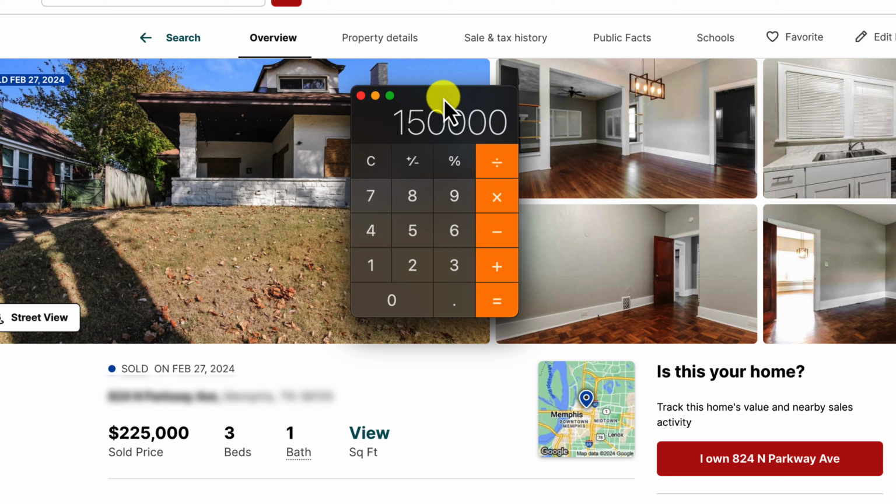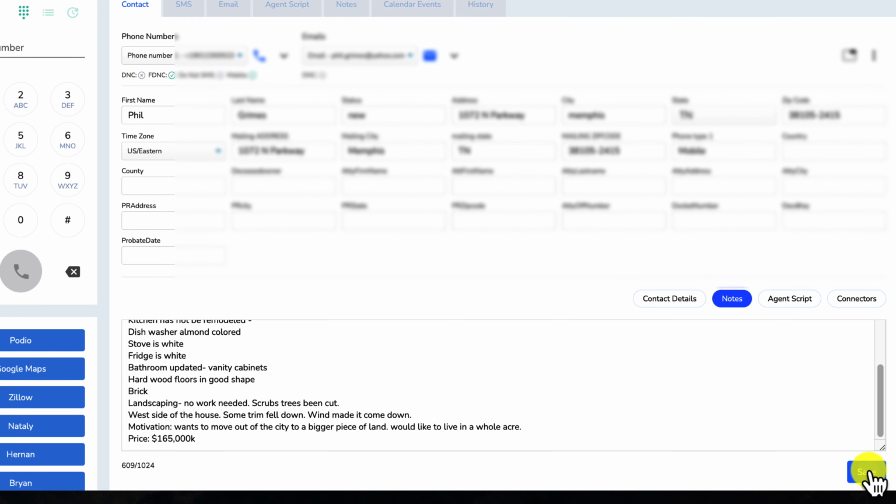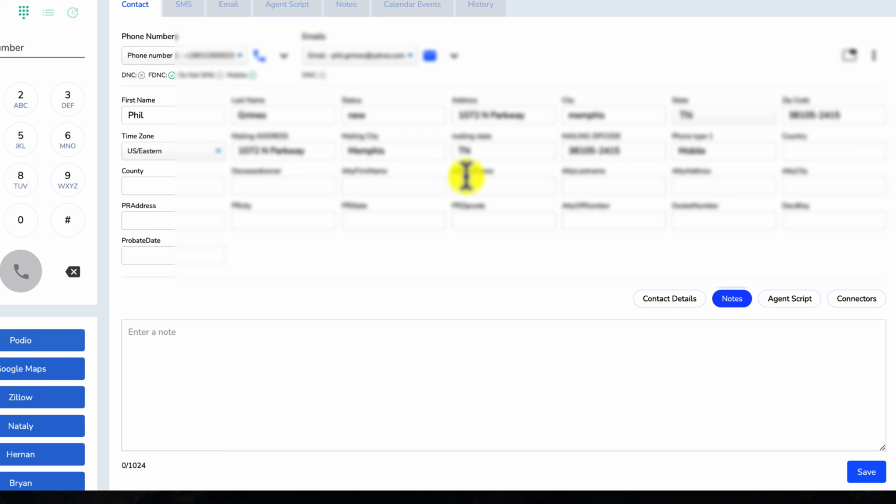So I'm going to talk to my partner and see how he feels about it. I do think this would be more of a novation than a hold on the house. I click save and press the button here so it can push this into my Podio. And remember, if you don't know how to connect your dialer with your CRM, all you've got to do is use Zapier. I have a full YouTube video on how to connect REI Reply with Zapier.